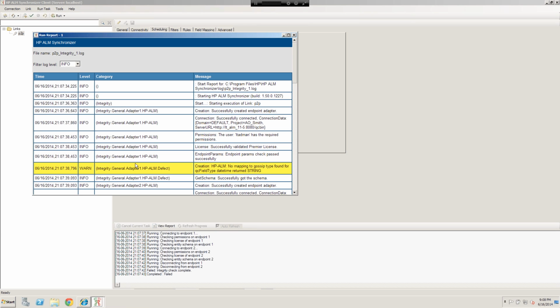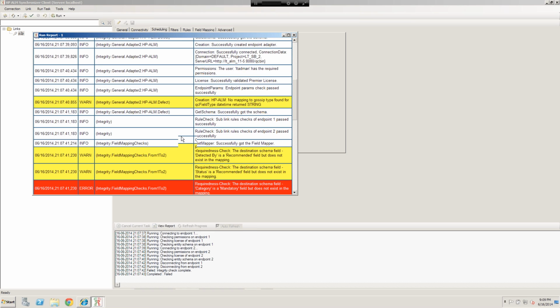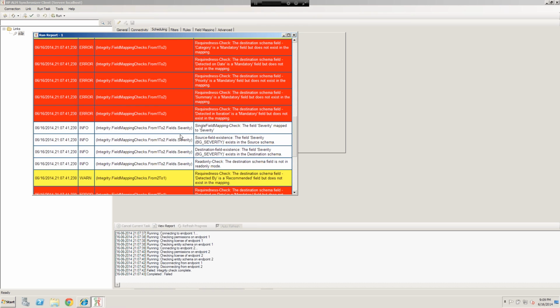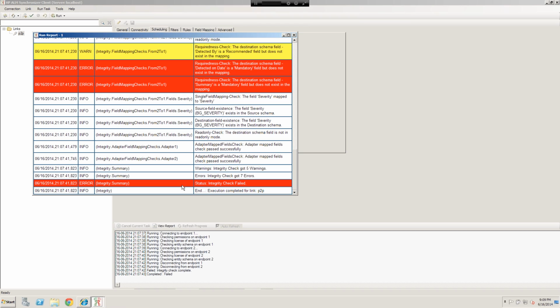Again, here's a quick link to the log itself. This is what I was referring to before. This is the actual log level. You may actually run into errors down the road that, maybe due to certain binaries not being installed correctly, or somebody deleted your link user, or perhaps the permissions of the user that you're logged into the ALM project got changed or dropped out. Those are all things you want to be aware of. So this is the log that I was referring to, and then the report will be down here.